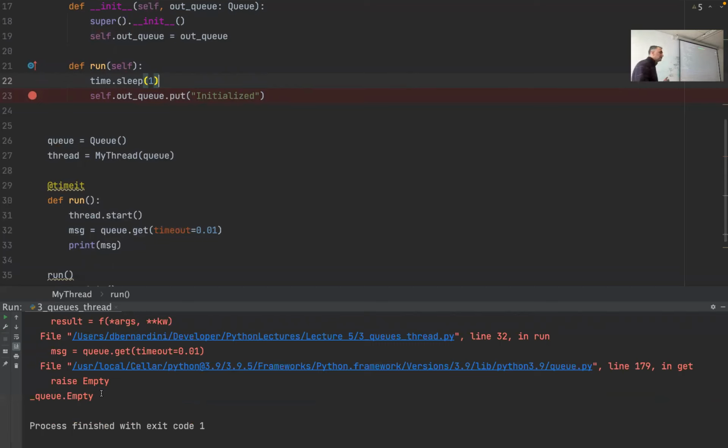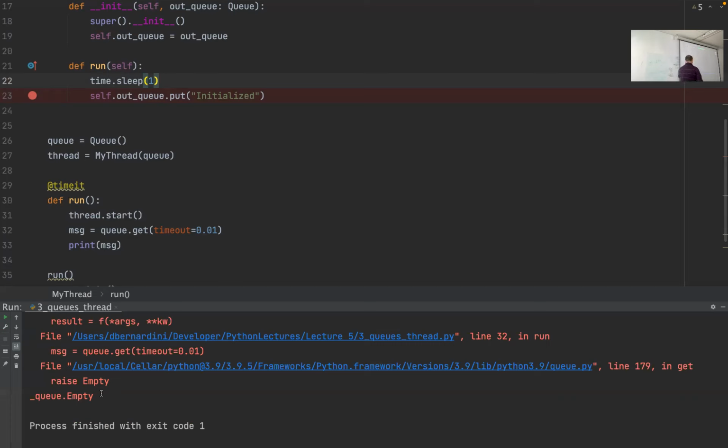And you can check for this. There are 2 ways to check if the queue actually has something. You can do if queue empty, or you can try and pass on the except and move on, which is something that you do pretty often in Python. You don't actually check something, you just try to do it because it doesn't hurt.